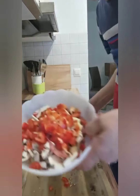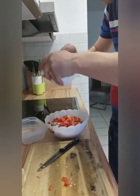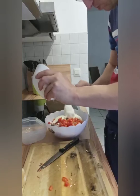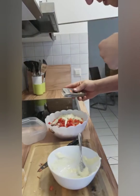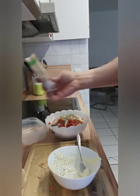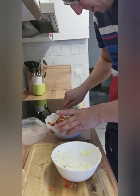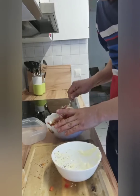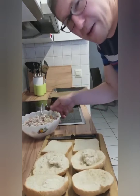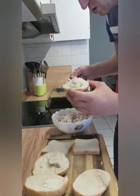So, and then we put here the cheese inside. Pepper, pizza mix. And then I mix it. And after I mixed it all well, then we will put this one here.